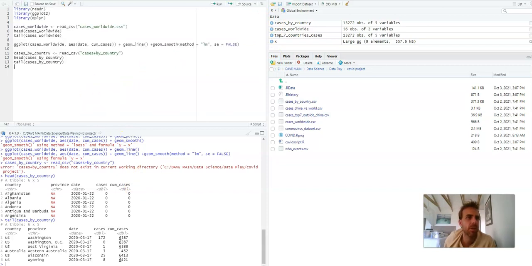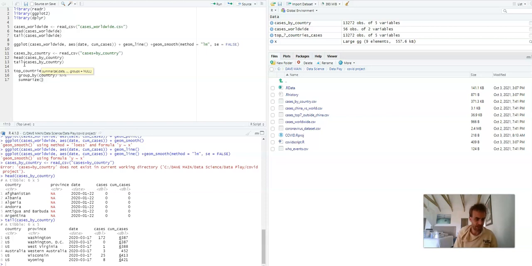Okay, let's keep going. What I would like to do next is find the top few countries. So I want to group this data set and know which cases had the highest. Let's just call this top countries. So cases by country was my first one. Then I want to group by country. So I'm now going to be aggregating the data into groups, group by country, and then summarize.